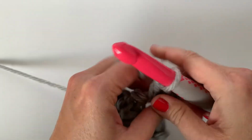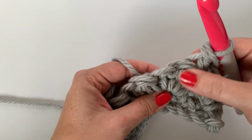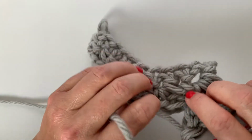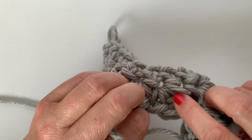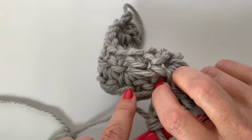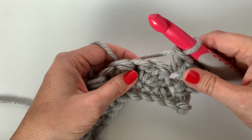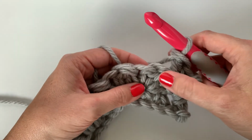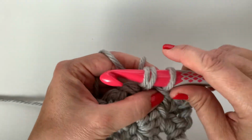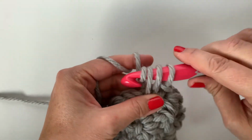Then we're going to skip that stitch because remember we don't want to be increasing our stitch count. So we're going to skip this double crochet, which is the taller one. And sometimes if you can't tell, flipping it over helps because you can see how it's got this bar that kind of goes across, and that can help to tell you which one's tall too. But with this yarn, it's pretty easy to see. So we're going to skip that stitch. We're going to insert into the single crochet, make a single crochet and a double crochet.